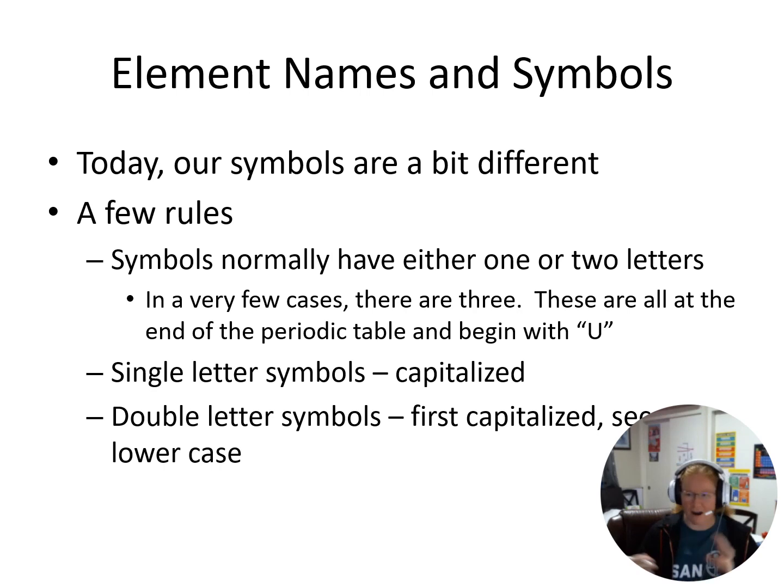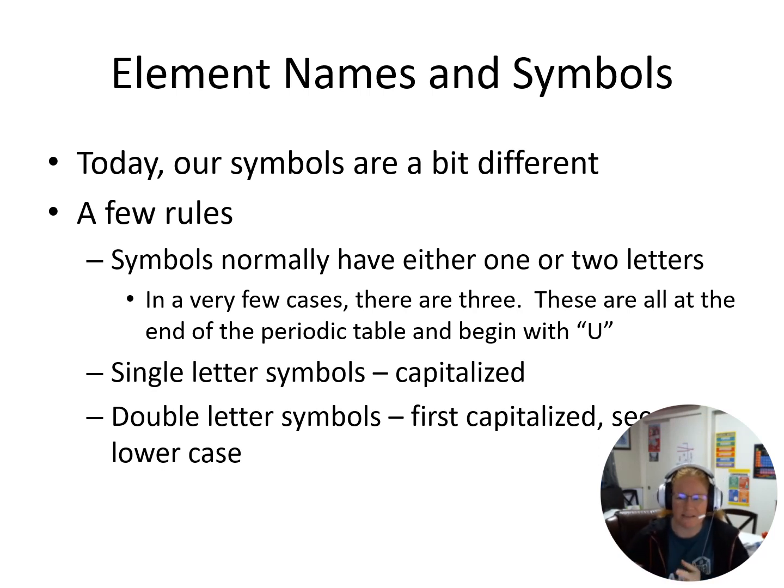So today our elements and symbols are a little bit different. Our symbols are usually 1 or 2 letters. There are some cases where we are still working on the official discovery of an element, and I put discovery in air quotes because anything that gets added to the periodic table now isn't anything that we've discovered naturally. It's something that we have created in a particle accelerator. So it's all artificially done. So those get placeholders usually with a U. There might be a capital U, a lowercase u, and then another letter that are placeholders there.